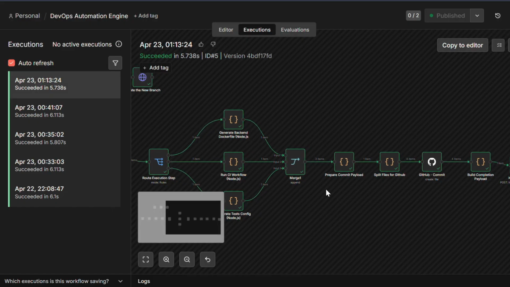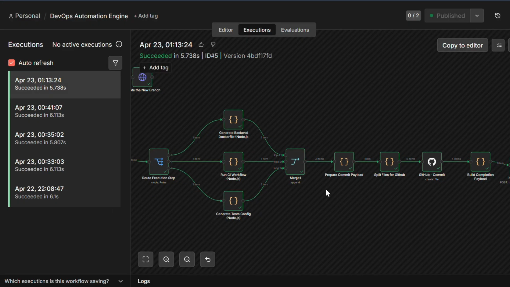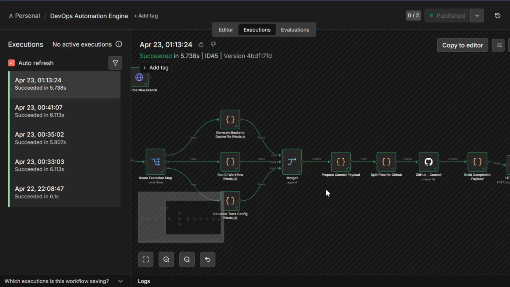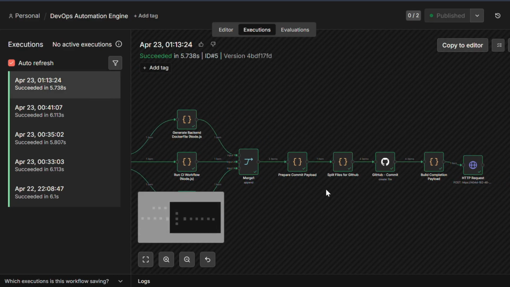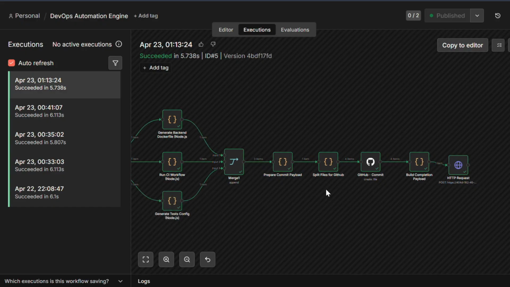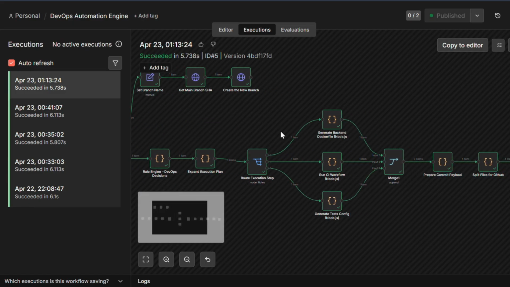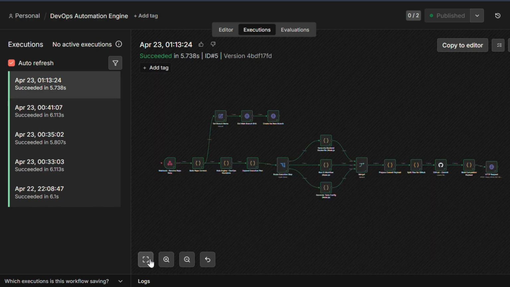After code generation completes, the workflow sends a completion payload back to the backend, updating dashboard state and triggering the next deployment stage. The workflow also handles automated branch creation before code commits are pushed. So, the n8n workflow serves as the orchestration layer that connects repository analysis, intelligent decisions, artifact generation, GitHub integration, and status feedback. Once code is committed, execution continues through GitHub Actions.